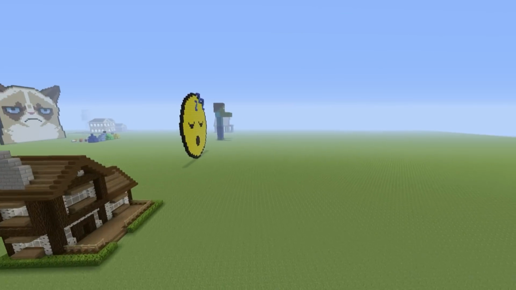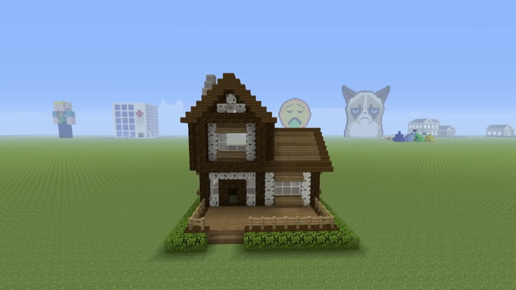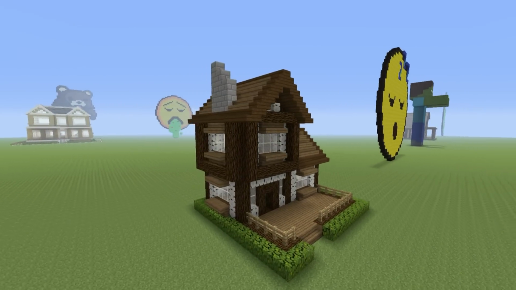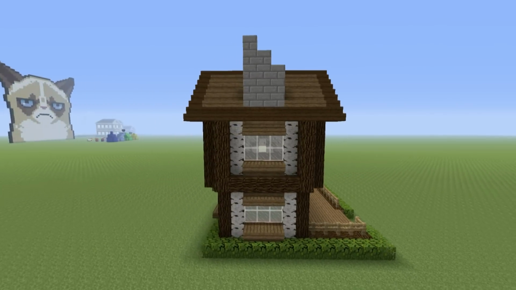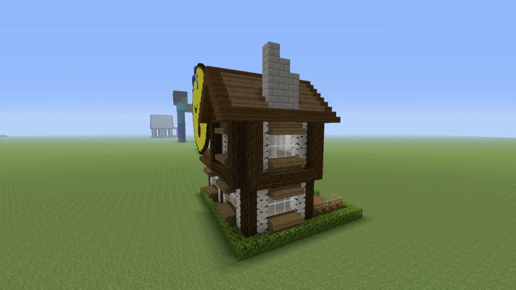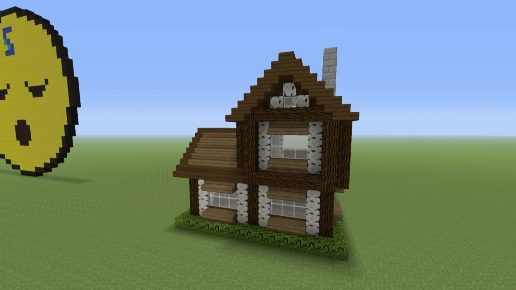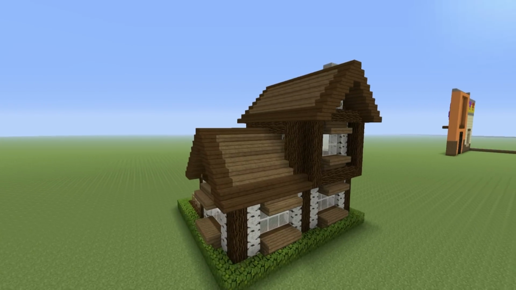Coming on down, here we have another one of my little wooden cabin-style houses. Pretty cool-looking house, if you ask me. It's very, very small, but that's kind of the idea. I might even upload this on Wednesday. I've not made the tutorial for it yet, but it's going to be coming up. Very cool-looking little miniature house. Again, like I said, I think I might do this on Wednesday if I do it.